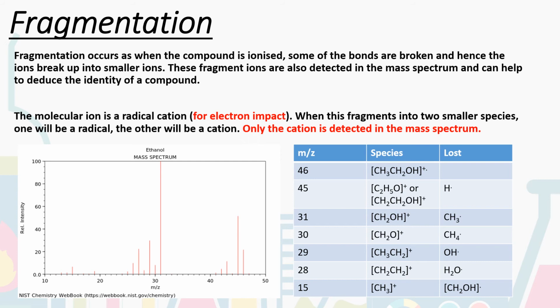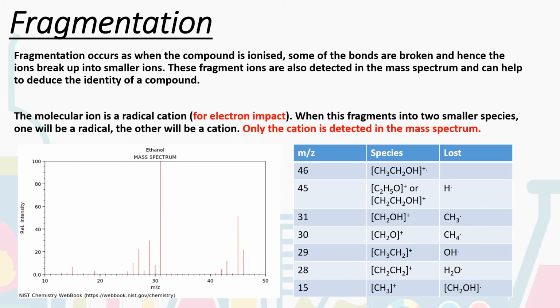We have CH3CH2OH. You can imagine that the carbon-carbon bond, the CH3-CH2 section, can break. If we do that, we end up with our CH2OH cation, which is clearly our most stable species, and then we have a CH3 radical that is lost. And 30 is again a fairly simple one to work out. We've started from 31 and gone down to 30. If we've lost one m/z value, we must have lost a proton. So we lose the proton from the OH group and end up with CH2O as our cation. Essentially what we've really lost from the starting molecule is CH4, a methane radical species.